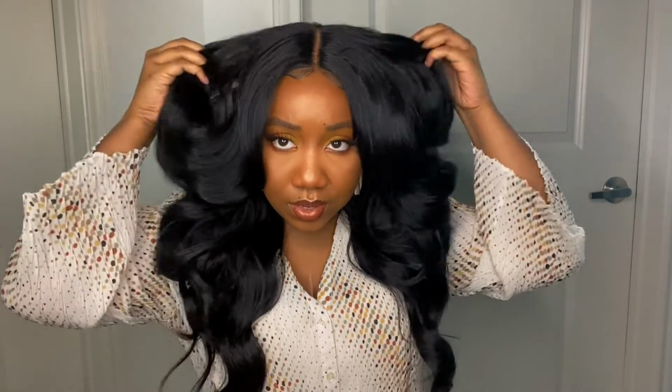I wouldn't sleep in this. I never sleep in my wigs, but these are really the type of wigs that you cannot sleep in because they will not last long. The hair doesn't start out hella thick and then get real thin. I love that this wig doesn't do that. Even though I cut my lace super close, I'm not getting any strands when I pull on it. And I've put my hands all up and through this hair since I put it on. So you've seen me put my hands through this hair and I'm not getting any hairs. So, girl, she's shaping up to be a winner, honey.